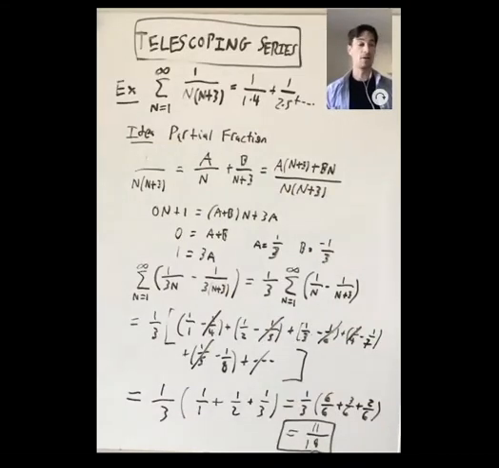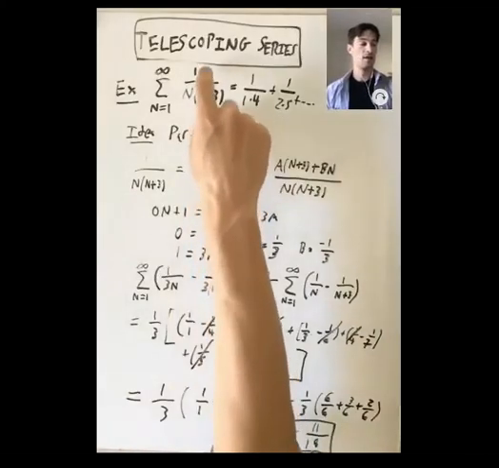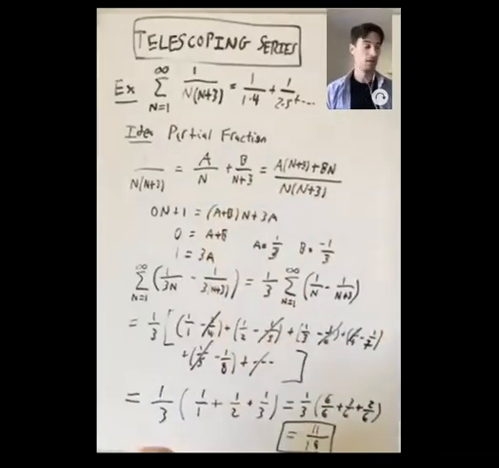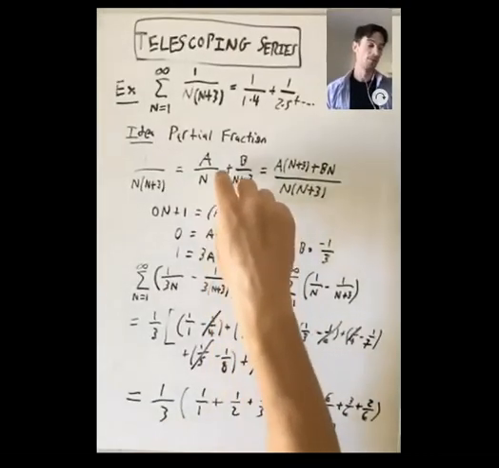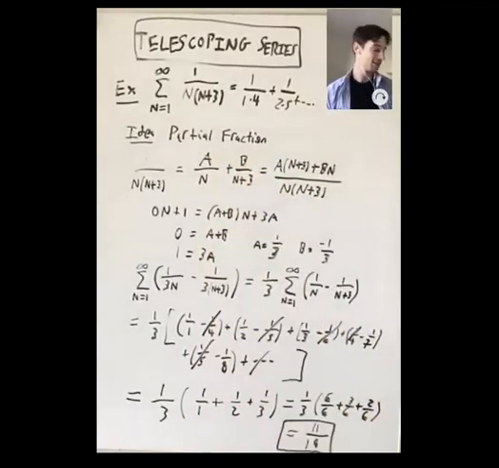So let me point out, this doesn't work for every expression like this. Maybe you apply partial fractions and you just don't get that much cancellation. Maybe you get something where you have a equals 1 and b equals 1, and nothing ever cancels. But in special cases, we get so much cancellation that our infinite sum turns into a finite sum, and we're able to write down the value of this series exactly.